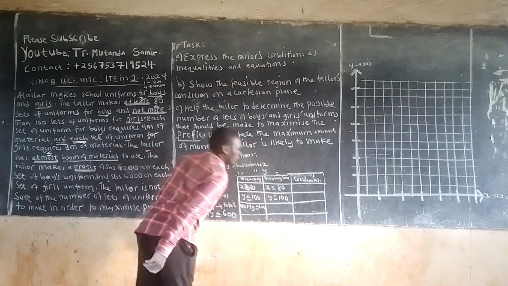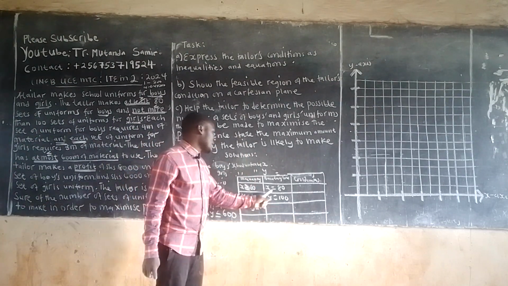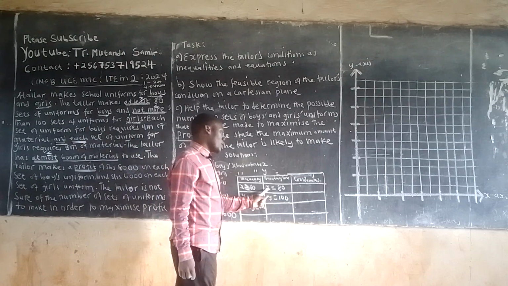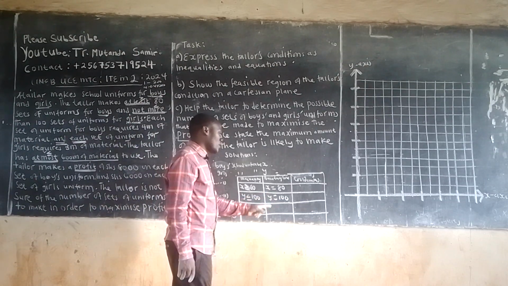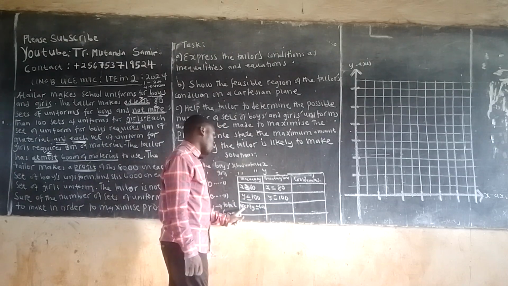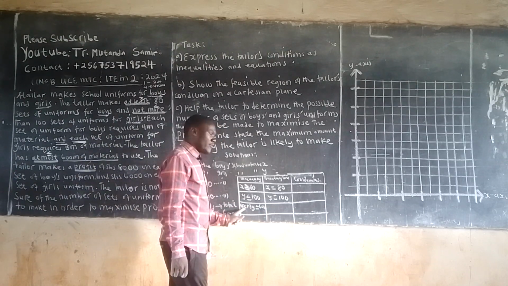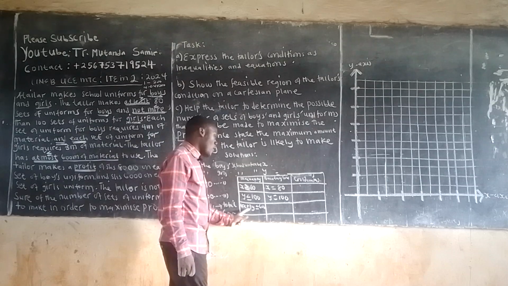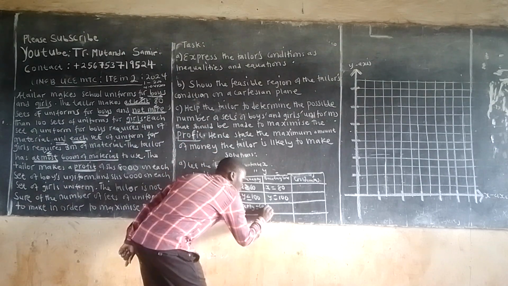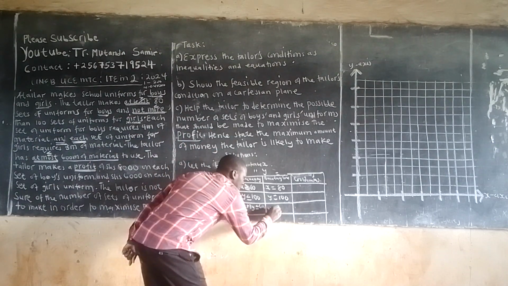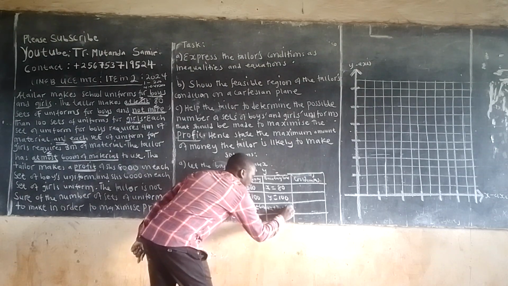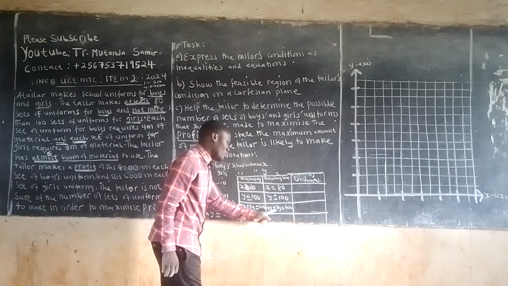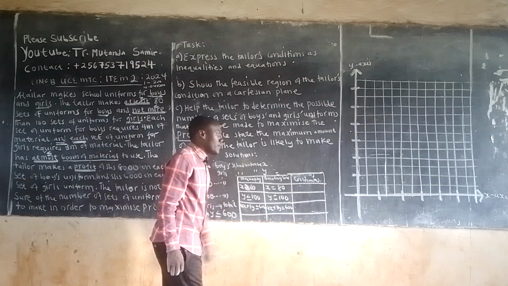Now here, you shall need coordinates. Now, why don't you need coordinates for the earlier ones? Once it has one variable, if it has only x, don't get coordinates. If it has only y, don't get coordinates. It's when it has x and y, two variables, that you have to get the coordinates. So this will now be 4x plus 3y is equal to 600. Please, you just change this into an equal sign to get a boundary line.